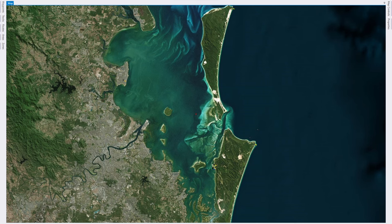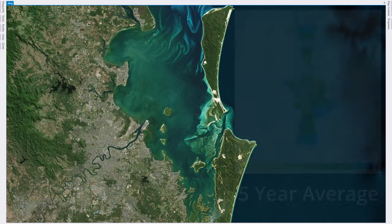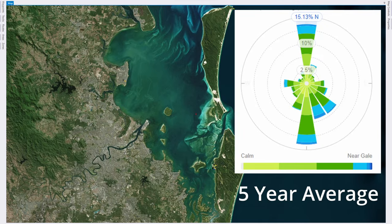However, it does have one drawback, and that is that the bay is basically orientated north to south. And if you look at the windrows here, you'll see that that is also the prevailing wind, either from the north or the south for most of the last 5 years. The main exceptions is when it turns to the south-south-east or the south-east, and those directions are just as bad, especially when the wind's a bit strong.